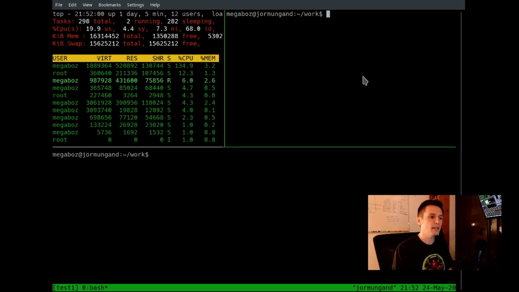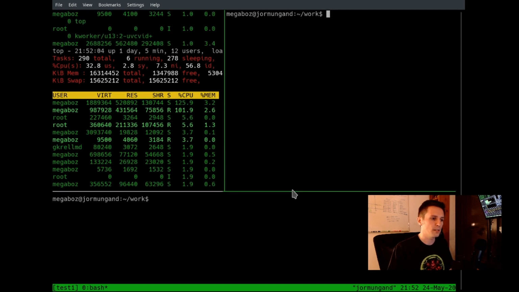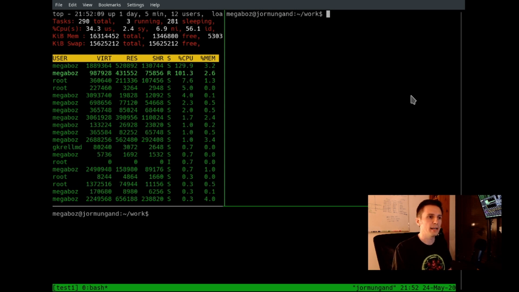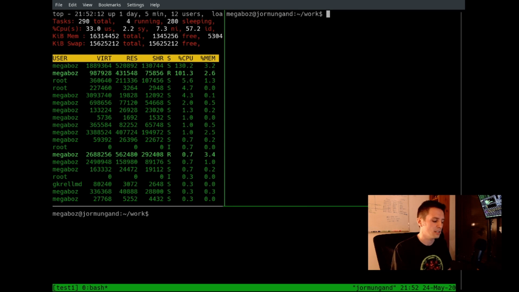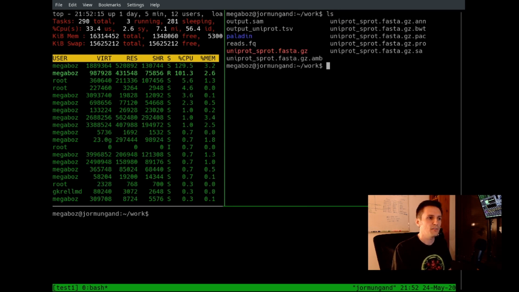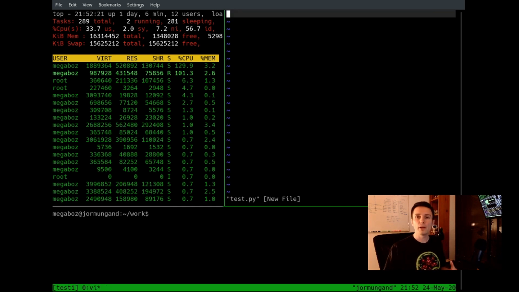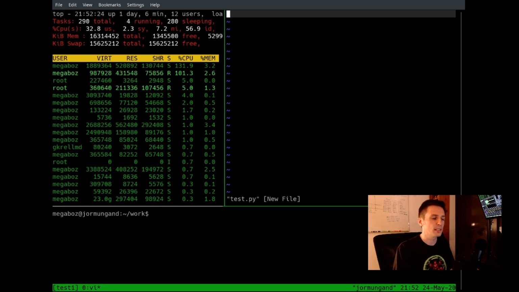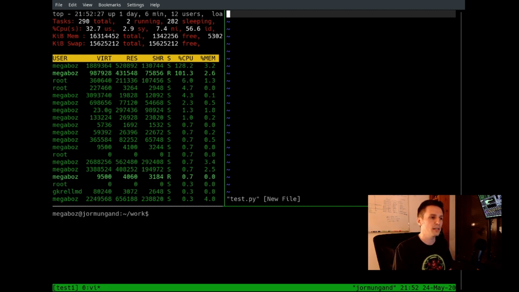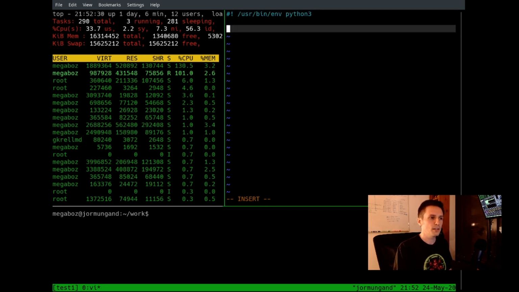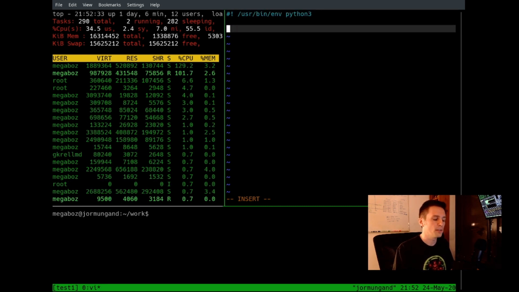Generally, in the top right, and I'll resize this a little bit so that I'll get a bigger top right. This is where I tend to do my text editing for editing source code or editing configuration files or things like that. So if I have a file here that I need to look at, if I need to look at source code or if I need to edit something, I'll do it in this window. When the size is more realistic, you get a good amount of edit space right here to do your source code here and write your Python code or your shell code or anything like that.